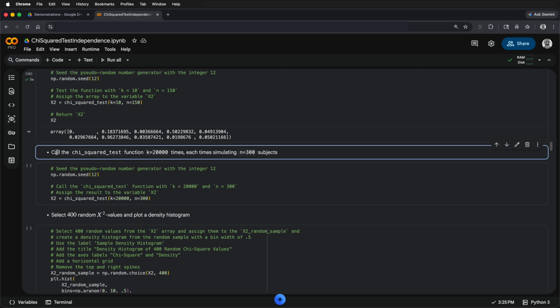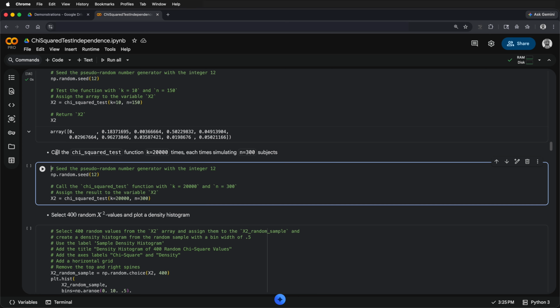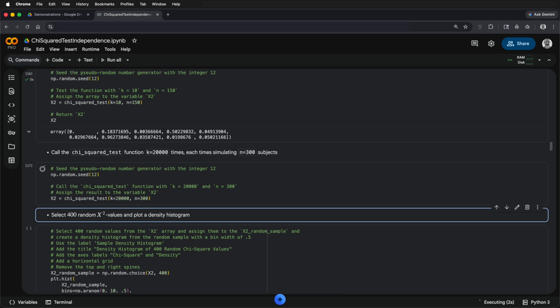And so the next thing that I'm going to do, I'm going to use these functions that I've just generated, and I'm going to say, well, select 300 observations, generate 300 random observations for me, calculate an x-squared statistic, and do that 20,000 times so that I get 20,000 x-squared values. It sounds like a lot, but it's really nothing. I should actually be doing this an infinite number of times, but of course, in real life, I cannot do that. So that code's going to take a couple of seconds to execute, and then we are going to have 20,000 x-squared test statistics. But remember, I'm simulating this from a population in which these two variables are totally independent from each other because I did random assignment.